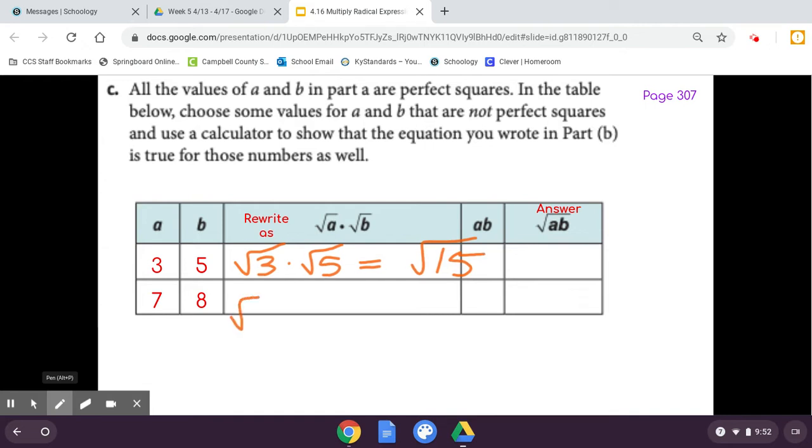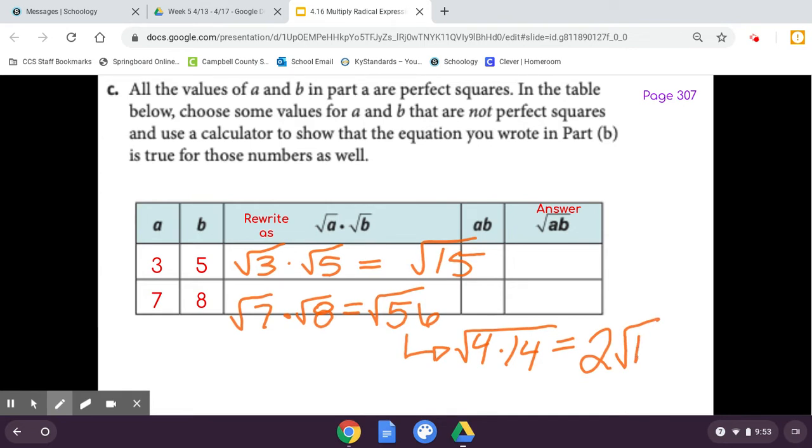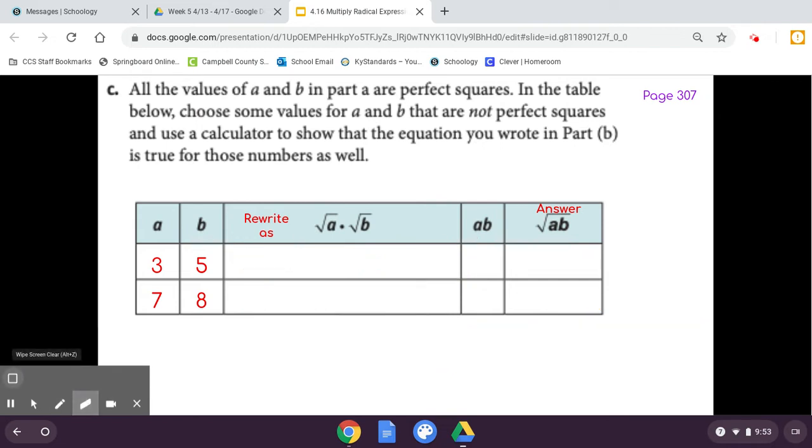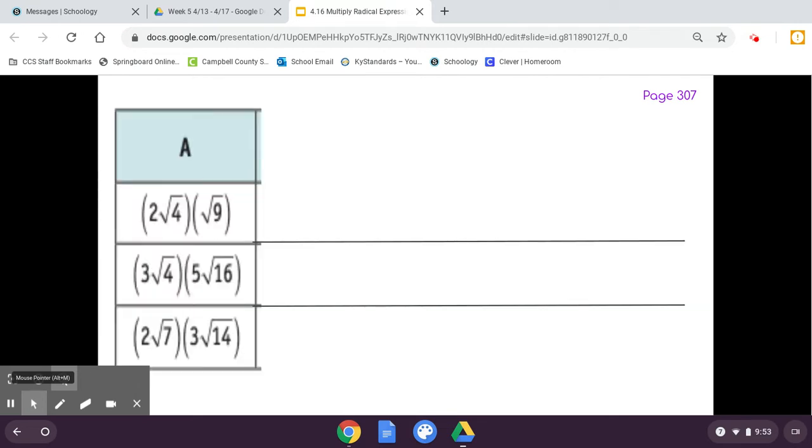Now this one, on the other hand, so square root of 7 times square root of 8 equals the square root of 56. Well, I can pull a perfect square out of 56. So this is going to be the same as square root of 4 times 14, because 4 times 14 is 56. Well, the square root of 4 is 2, and the square root of 14 is irrational, so we leave it, and you're finished. Again, make sure that you pause, go back, rewind, all that good stuff, so you guys can make sure you have the best notes possible.